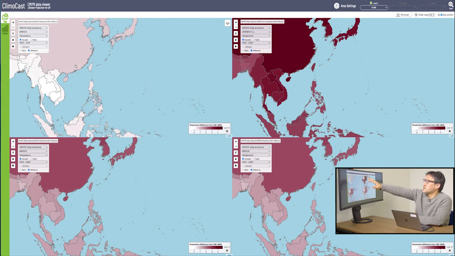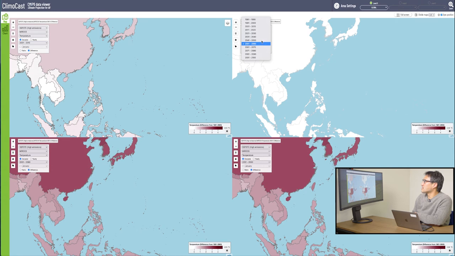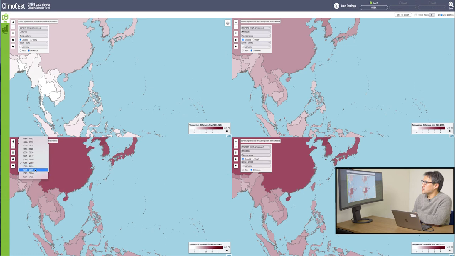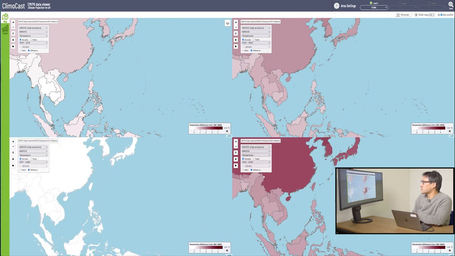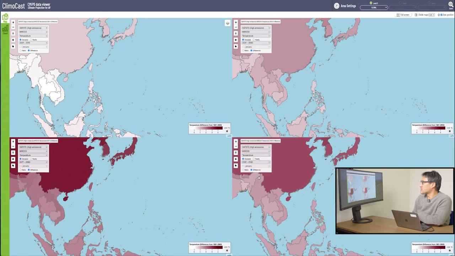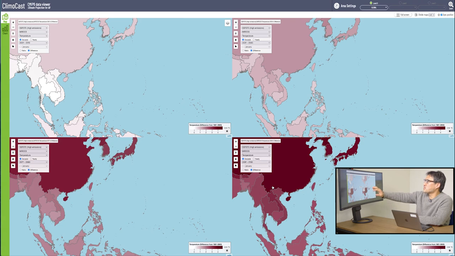Now, the upper left image represents the values in the high greenhouse gas emission scenario, SSP 370, from 2001 to 2010. And this one is about the year 2031, also by MIROC. This one is, say, 2071, MIROC, 370. And this one is about the end of this century, 2091 to 2100. Now you have four images representing four different time frames, based on the same emission scenario and the same climate model. It goes from left to right.